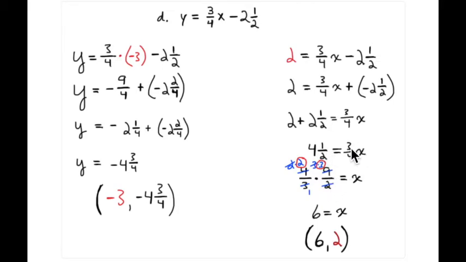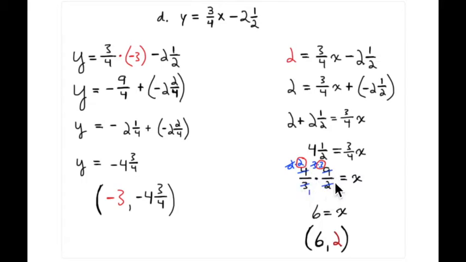And how do I get rid of the 3/4? Well, you use the inverse operation: you multiply by the multiplicative inverse. So the multiplicative inverse of 3/4 is 4/3, and that's going to make this one. That's also known as the reciprocal. So 4/3 times 3/4 makes this x. And on this side, you also have to multiply by that same 4/3. So now we have 4/3 times 9/2.